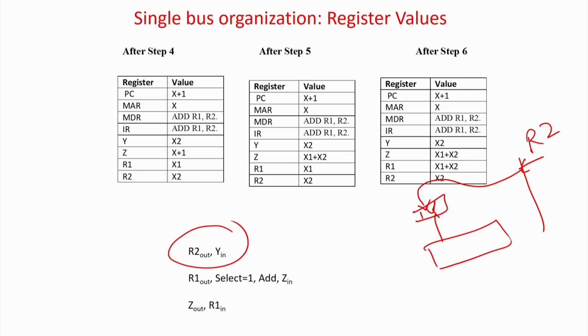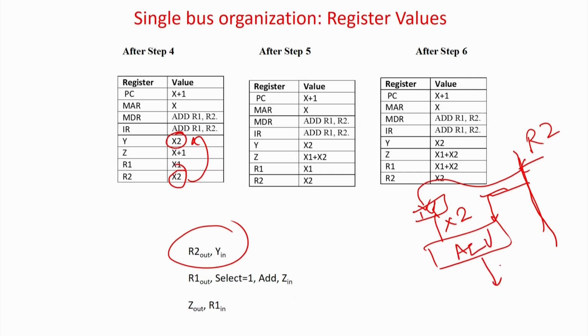So, in the second stage you are saying that R2 out, Y in. R2 basically had the value of X2, which will be dumped to register Y. So, you can see this has been dumped over here. So, now it is having the value of X2, this is Y. And if you remember, this other part of the ALU is directly connected to your bus. So, in the second stage the value of R2 is dumped into Y, which is nothing but X2, one operand of the ALU, which is ready.